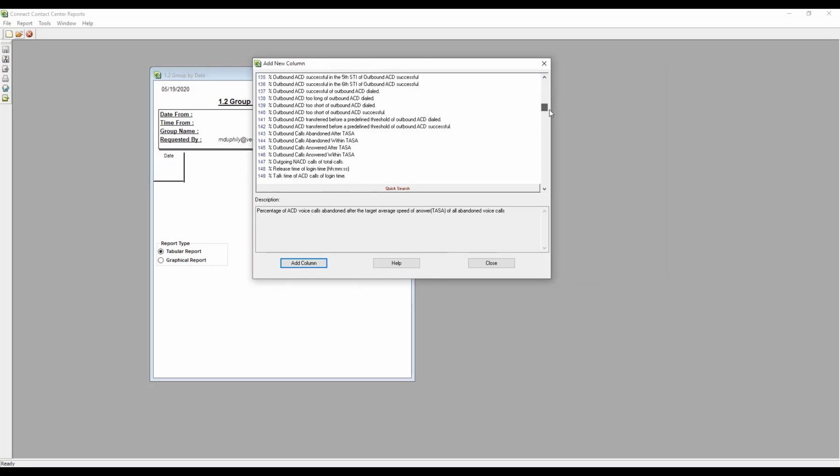And there are hundreds of data points that we can add to these historical reports, it can be very confusing, especially if you're trying to set up a report for something really specific. Please, if you do have any questions or concerns or trouble getting a report looking the way you want to see it, feel free to reach out to us. We'd be happy to help you set up reports that will be useful for you and show you the kind of information you're wanting to get out of the system.